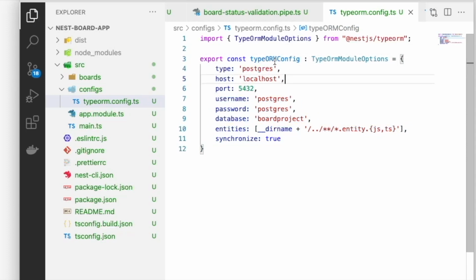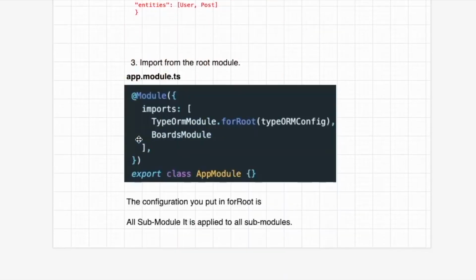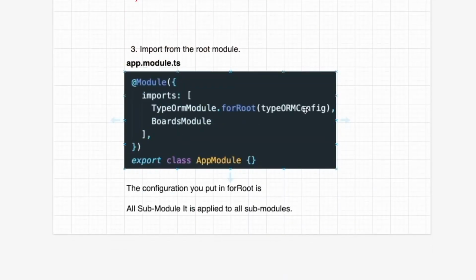To use this config, we need to connect the database to the application. We can put the TypeORM configuration inside the app module. Whatever we use inside Nest.js, whether a service, a controller, or anything else, we need to register it inside the module.